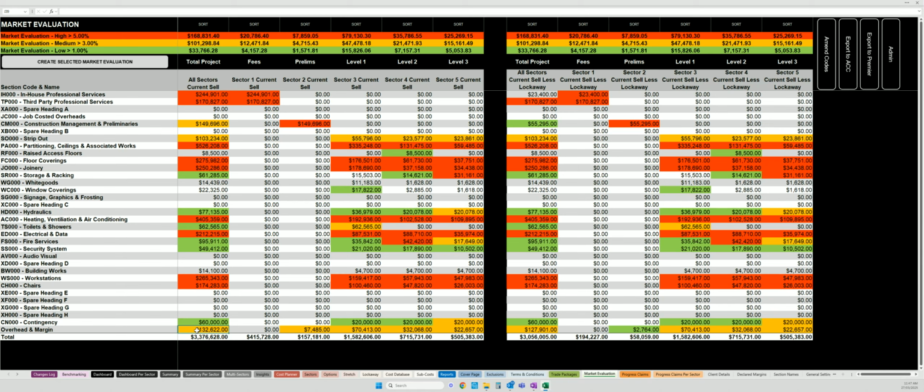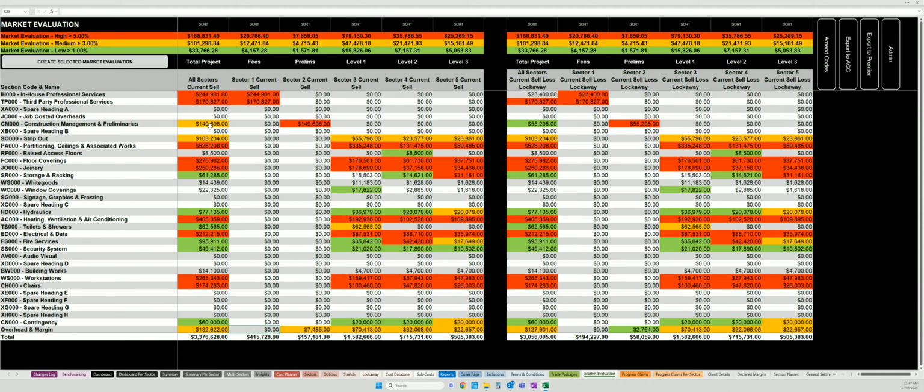Now, if you are not using declared margin, if it is set to 0 in the system, or if a sector does not include any declared margin, it will use a different template, the same functionality, but a different template where margin is not even discussed. It's not even shown. And so once again, if there is a functionality within the system that you are not using at all with a client, they will never see it in a report. They'll never see the name with a 0 number. They just won't see it.